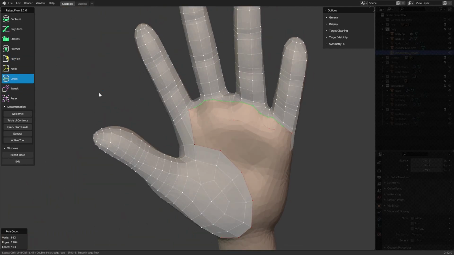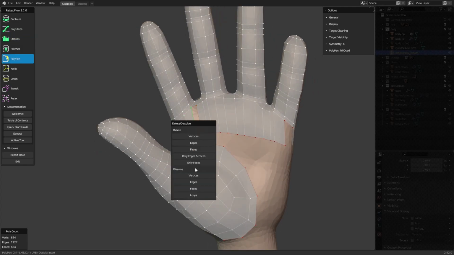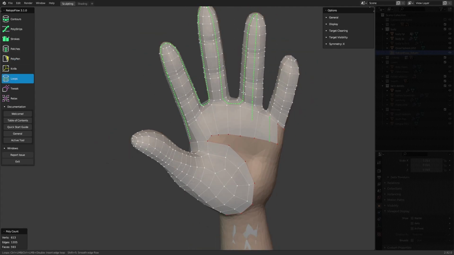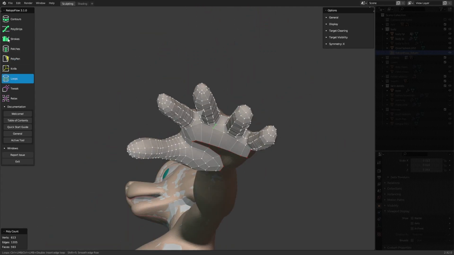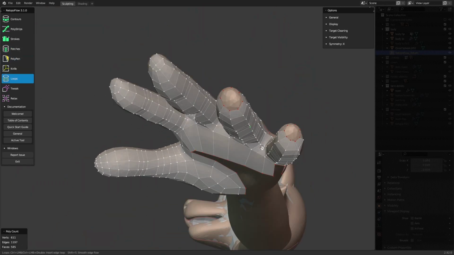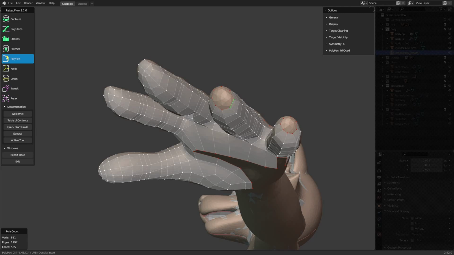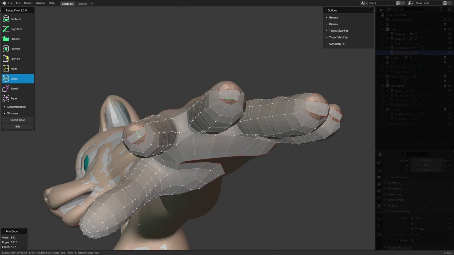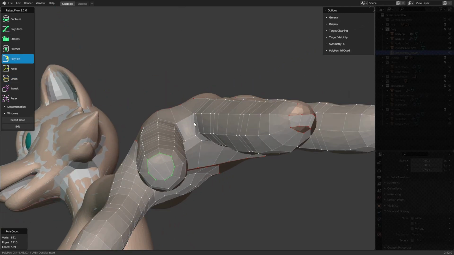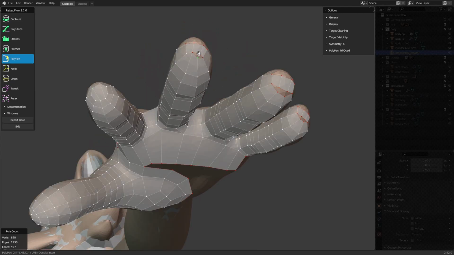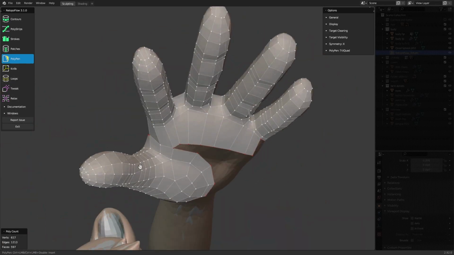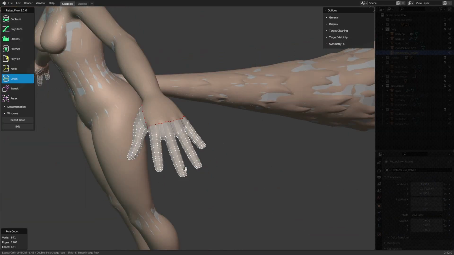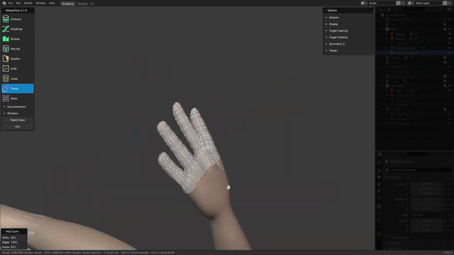At this point I noticed that I actually ended up adding too much geometry around the base of the fingers, so I reduce it down a bit and make the faces a bit wider. I also redo the tips of the fingers to make sure I have one face loop going all the way around the entire hand across all the fingertips. That isn't necessary for good deformation or anything, but it's nice to have later on when I'm doing something like UV unwrapping, so that I can just easily select an entire loop going around the whole hand without having to manually go around and select all kinds of individual little bits.